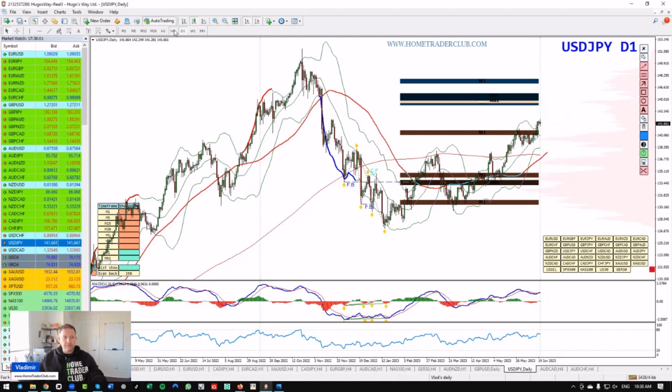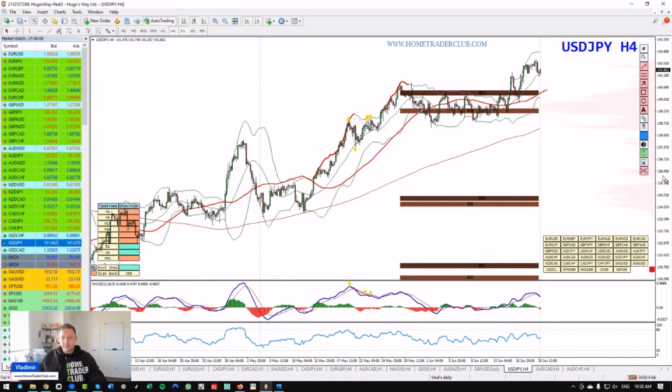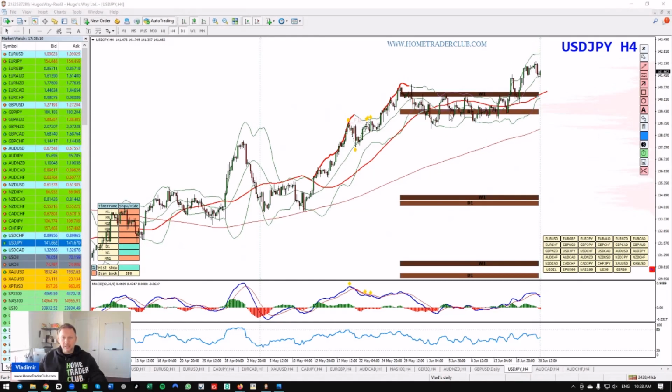So going down to the 4-hour chart to try to find the technical opportunities for that, here is what we start to see. This is usually how it ends. With these rallies, usually what starts to happen is the market builds up some fake highs, attempts to create a high which retraces right away, attempts to create a high which retraces right away, and then basically flips the trend by making lower lows, pullback, and continuation. That's exactly what I want to see.